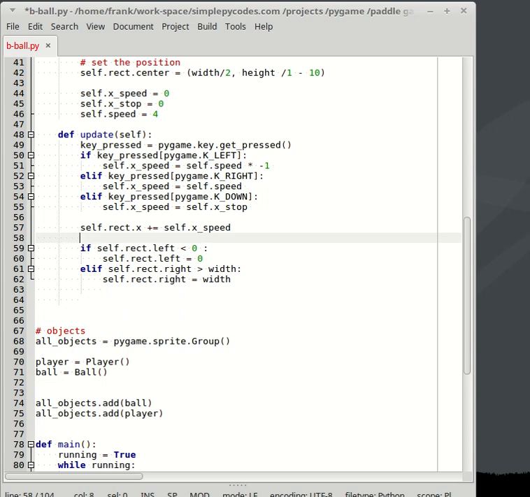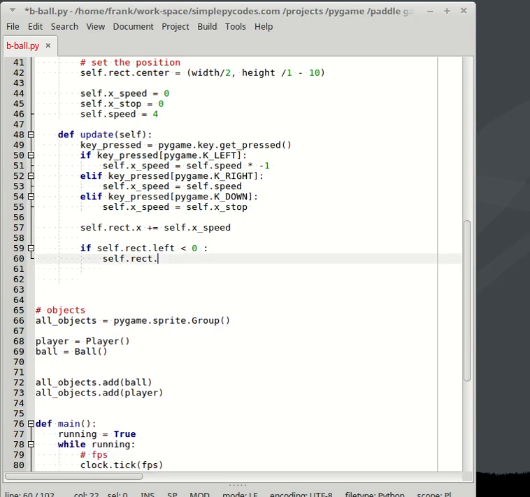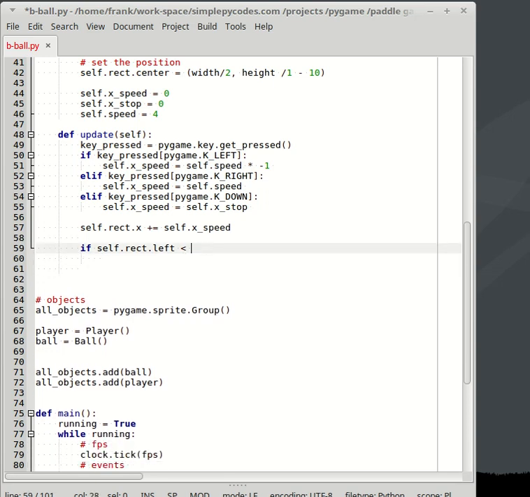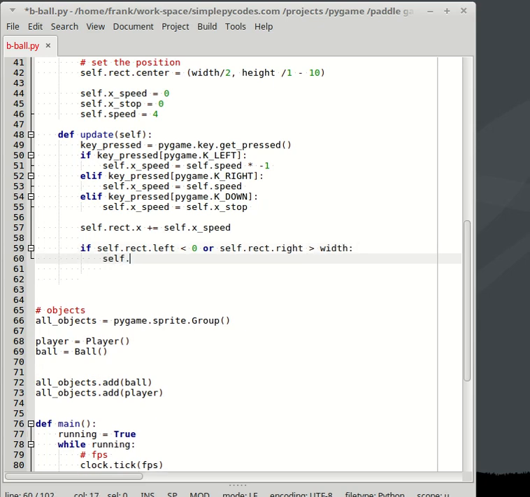Let's say, for example, instead of these 2 lines, we can say if self.rect.left smaller than 0 or self.rect.right greater than width, then self.x_speed equal self.x_stop.